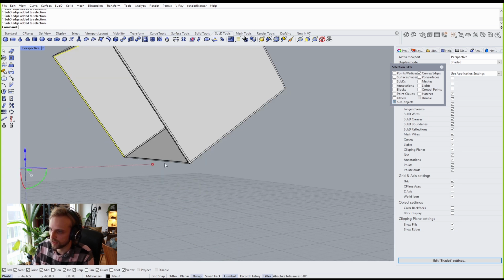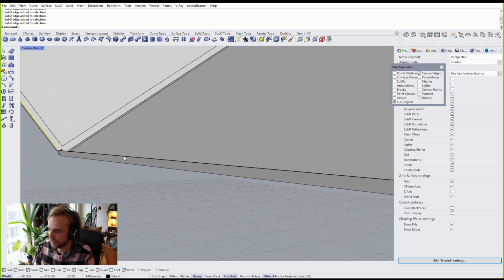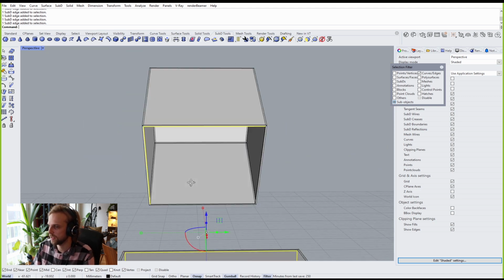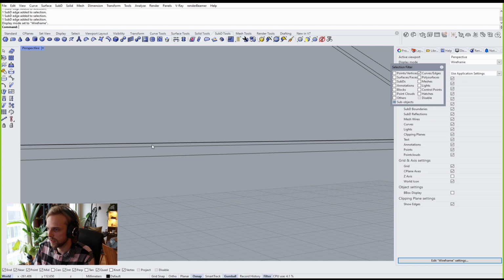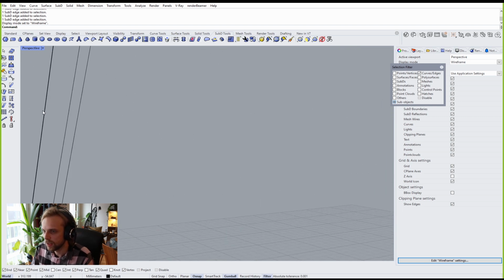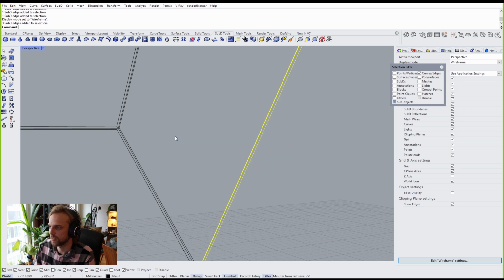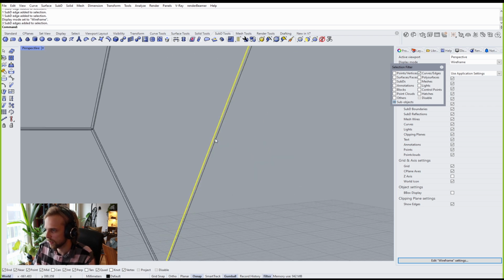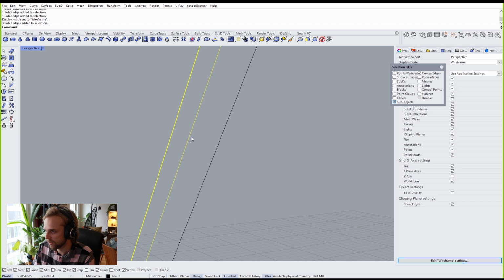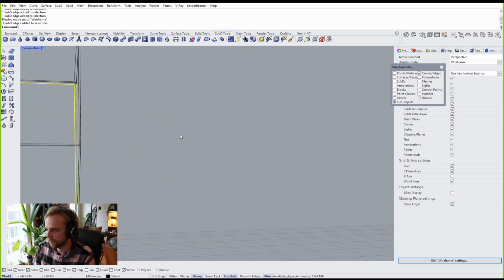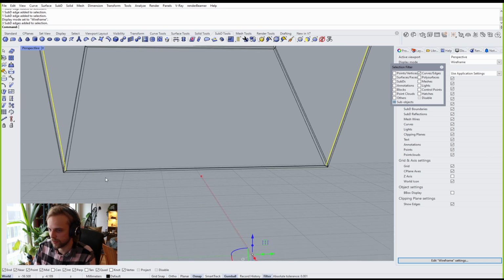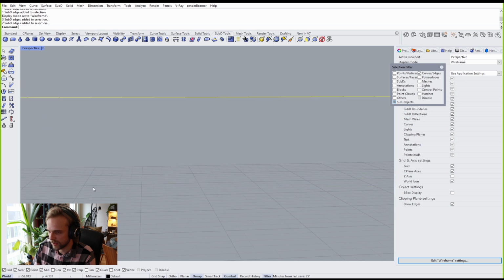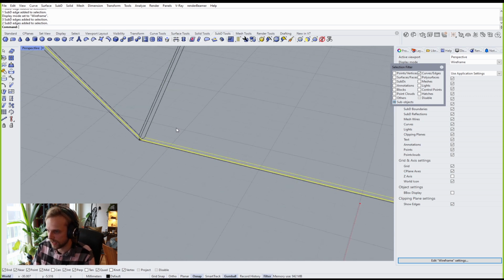So just really quickly selecting all of these edges. Why can't I never select the bottom one? Please, just let me wireframe. Okay, what about this? Doesn't let me select that. Can I do this? Yes, I can. Bear with me. One edge left. There we go. And I think I have one extra one there.